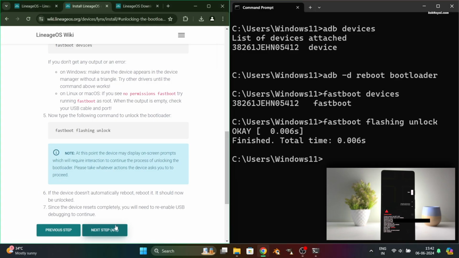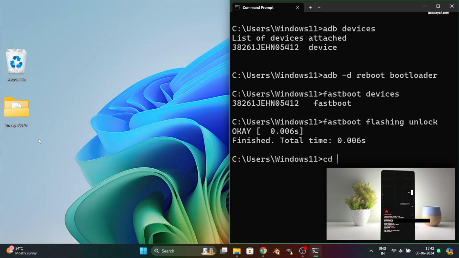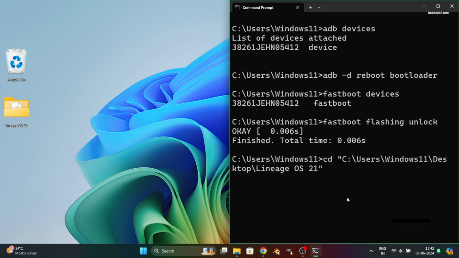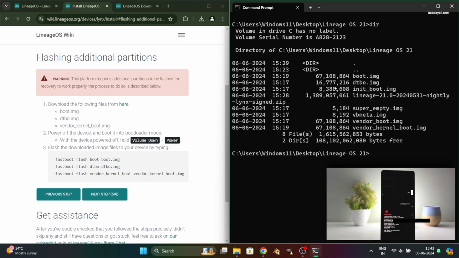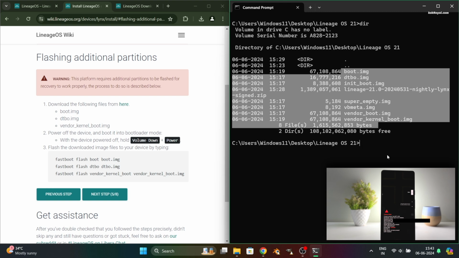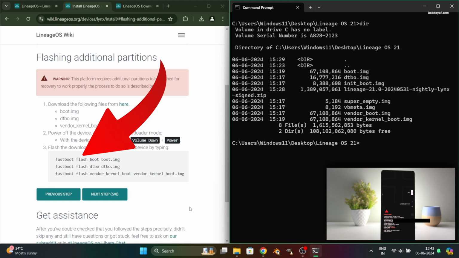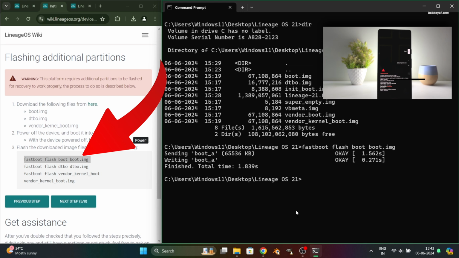It's time to flash additional partitions and custom recovery. Navigate to the directory where you placed all the files in the command prompt. Then make sure your Android device is in the Fastboot mode. Then using the installation instructions, I'm going to paste these commands one by one to flash additional partitions.